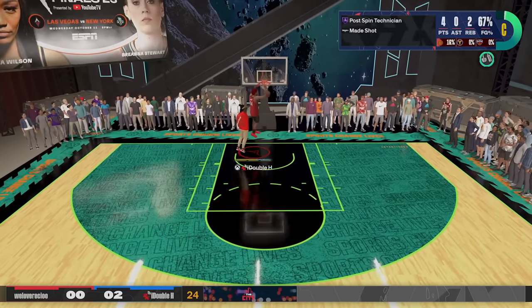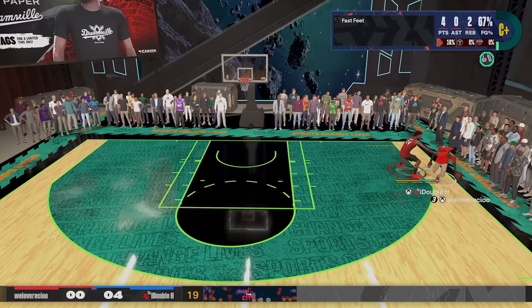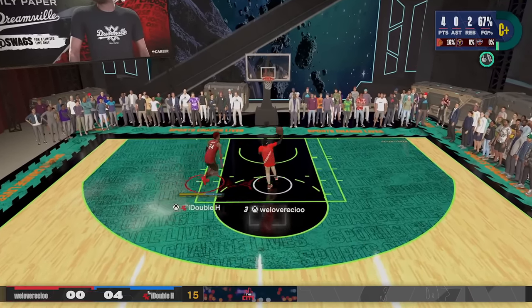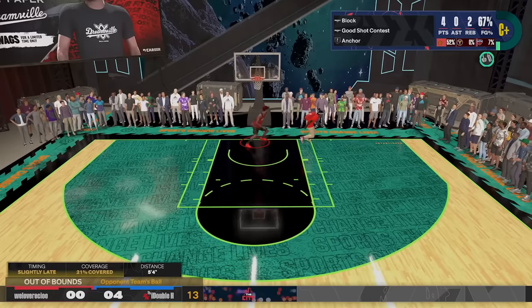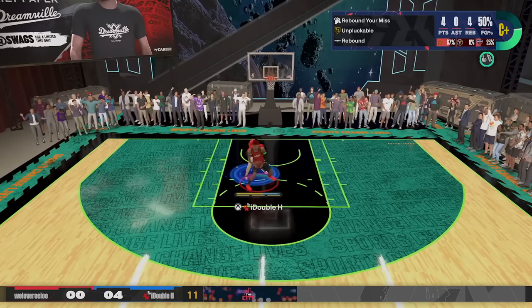Hold on. Easy dunk. I'm telling you, the post spin on these guards is going to be easy. This kid's boxed. He has nowhere to go, bro. He's out of energy already. He can't even dribble. Give me that, bro. I jumped late at that and still got to it. I don't know what this kid's doing.